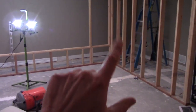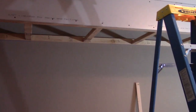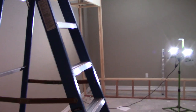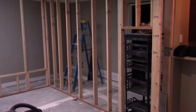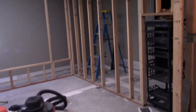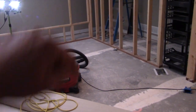We've got electrical, we've got speaker wires to run, I've got lighting to put up here, and you know, I have the idea in my head of what I want to do, but it's not set in stone. It can change daily or from minute to minute. So that's the fun part about building your own home theater. You know, go on the AVS forums and check out other people's YouTube videos, see what they're doing. And if you have any questions, feel free to comment down there.